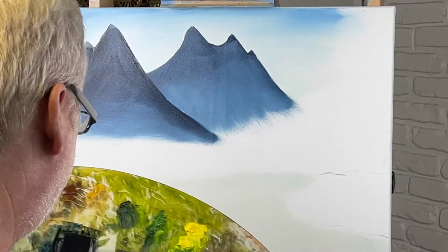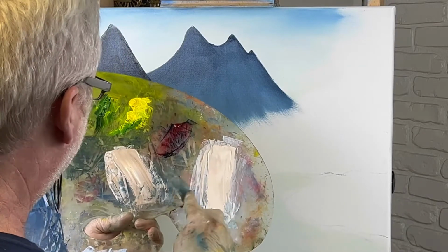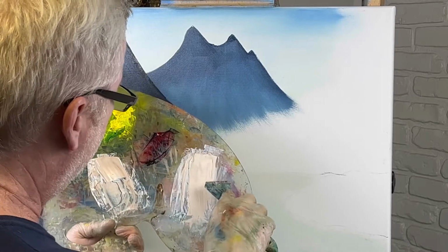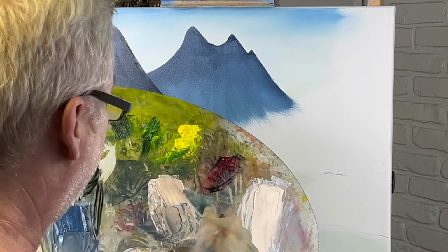I went ahead and pre-mixed some colors. This far back mountain, I've got a couple different colors here. This is just brown and white, basically. This one I put a little bit of burnt sienna in. I was just testing it out. I think I like this pile better.